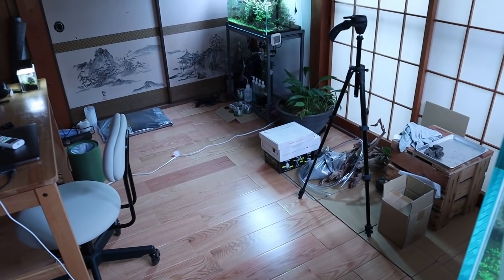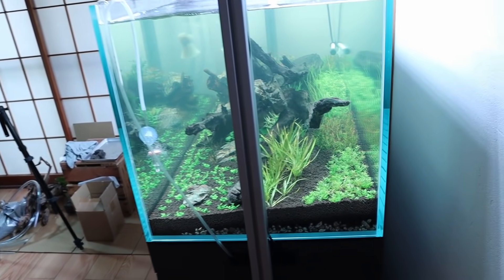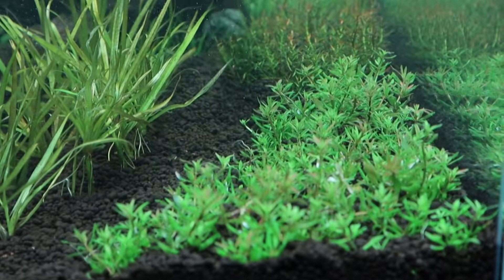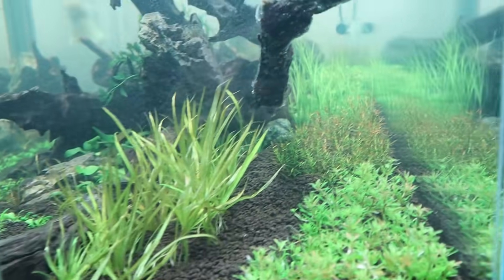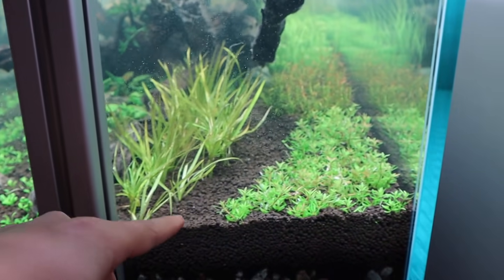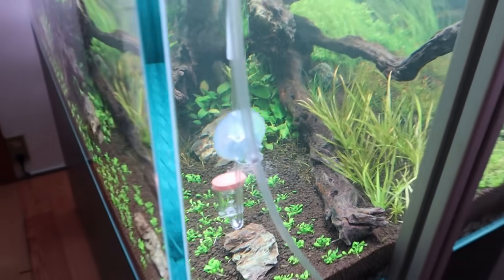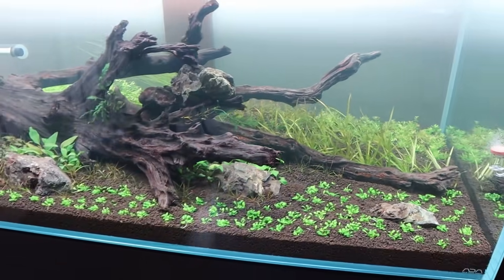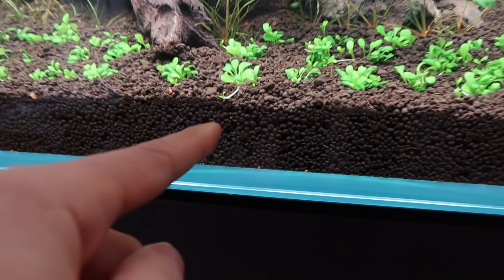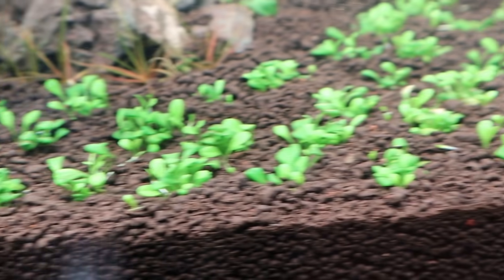All right, let me show you what the fish room looks like. Not much has changed since the last time — it's only been five days since I planted this tank. You can see the plants have grown a little bit. I've added the blixers, looking good. There's still an open gap here; if I can find more blixers I'll get some, but for now I'll just let it grow. The glossostigma has already been growing and spreading runners.